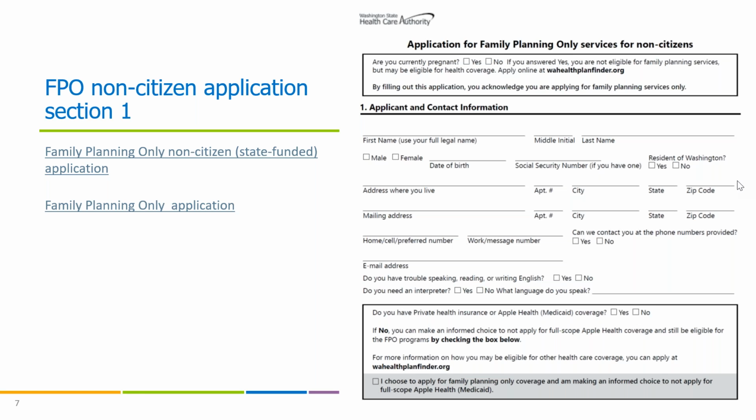And also, the question where it says, can we contact you, the phone number, it's important that you answer yes or no, because we don't know if you have your own cell number or not, and you don't want whoever answers to know about that. So if you're helping the individual fill out the form, just make sure those parts are filled out. And you can also have somebody become an authorized representative for you, so if you prefer that they get contacted or get mail, there's also that option.